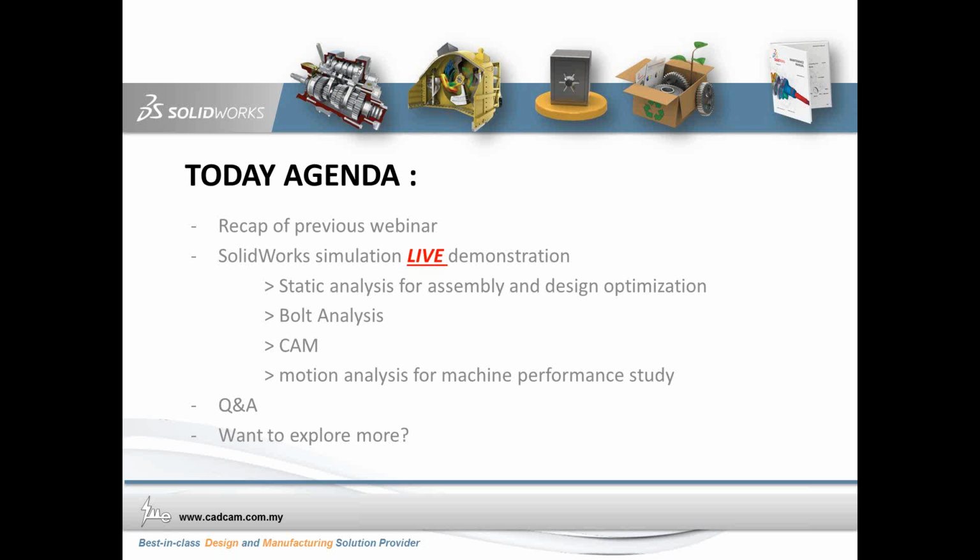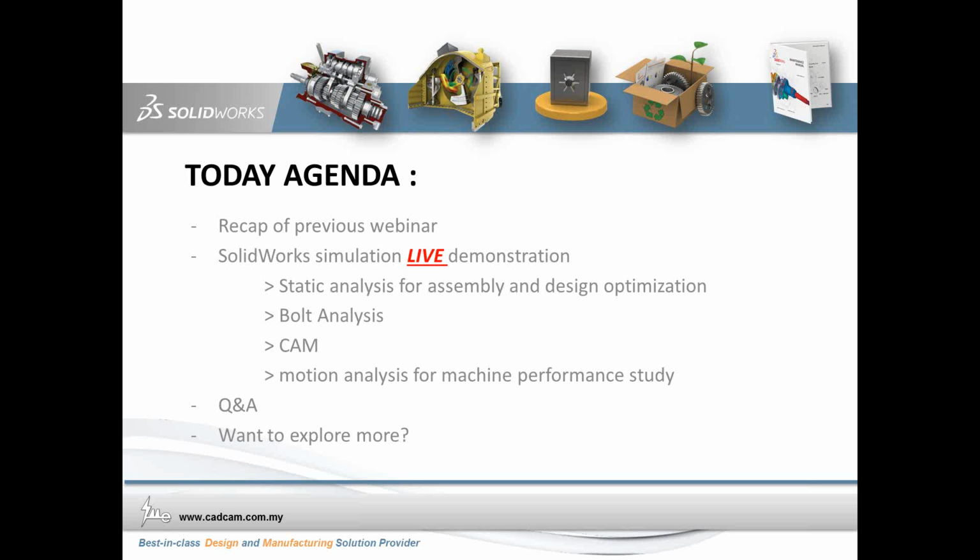I will do a quick recap of our previous webinar for today's agenda. And as I promised to the attendees who attended last week, this week it will be more technical, and we will involve more live demonstrations. So I will conduct 4 demonstrations. First of all, assembly static analysis and design optimizations. And then we will conduct the board analysis, which is a very common analysis in industrial machinery.